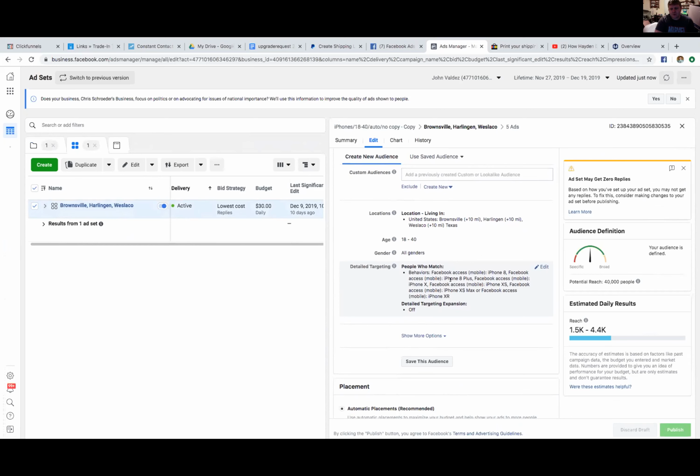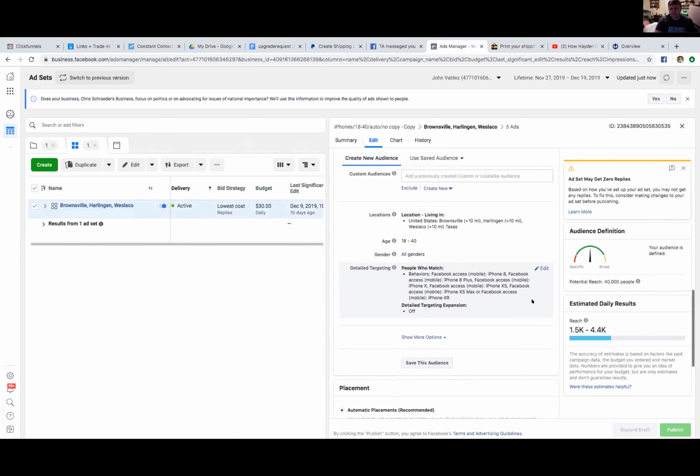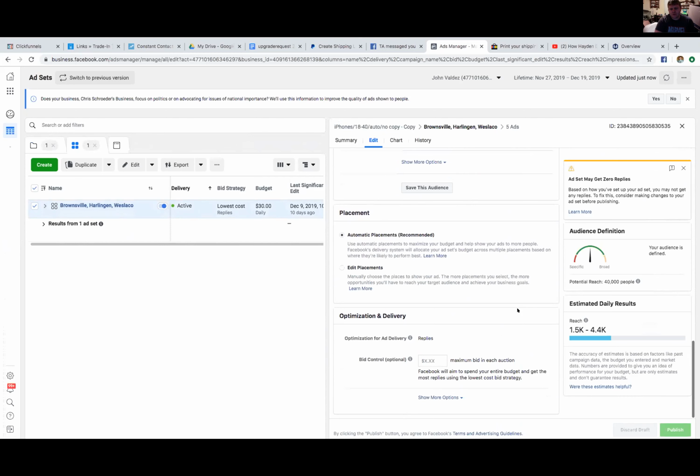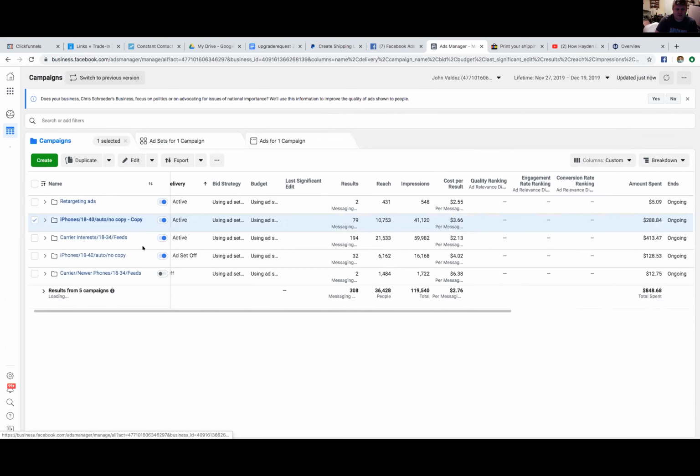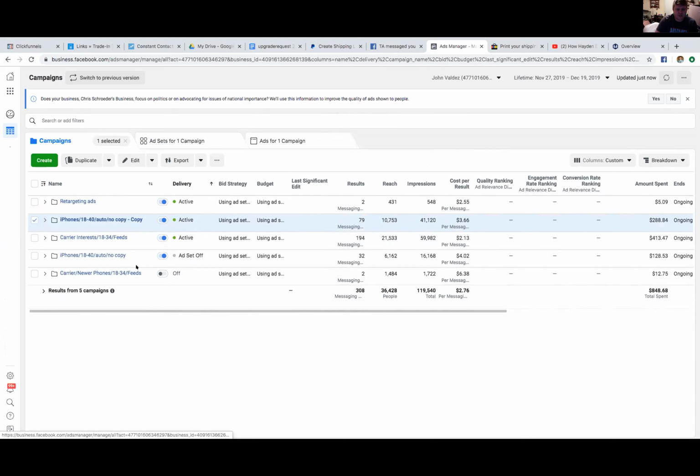On this one I'm only targeting iPhones, iPhone 8 and newer, so naturally that's going to be higher. And I have this one on an auto placement. The reason I did that is because I started out with all of these other campaigns as well, and they just weren't doing very well. The cost per message was high, so I shut them off.